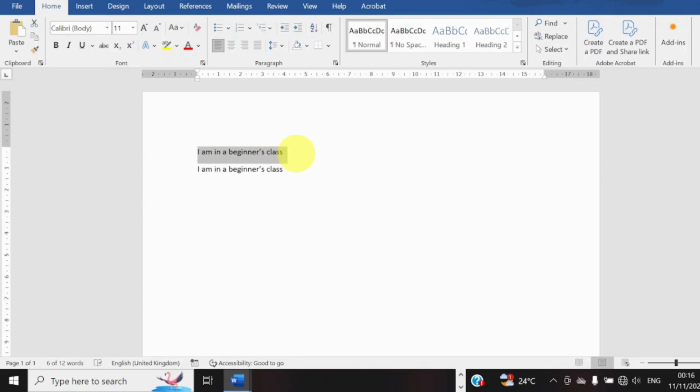You remember we spoke about the superscript and the subscript. Now, let's assume we are talking about oxygen. Oxygen is always written in this manner. Now, if you highlight these two because it's going to be a subscript, you pick up this and you click on this superscript.